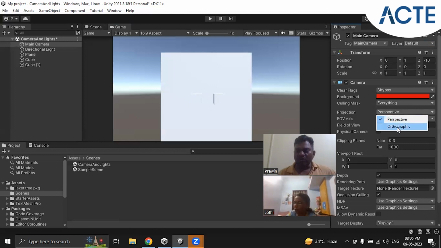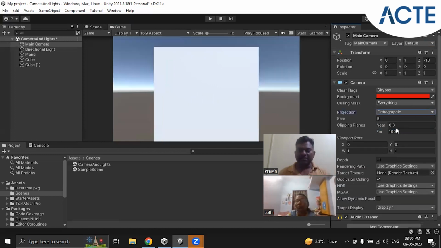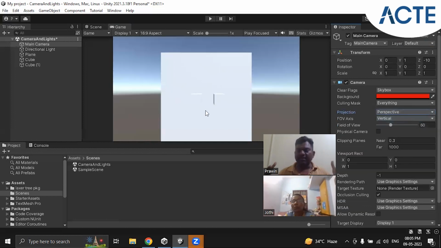Orthographic means it will show the straight thing. Like here, if you see, we are not able to see cubes now because it is focusing straight. And if you select perspective here, then it will show like this angular type of thing.